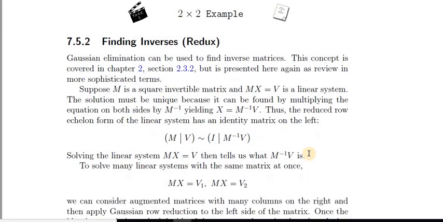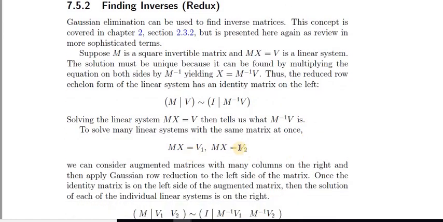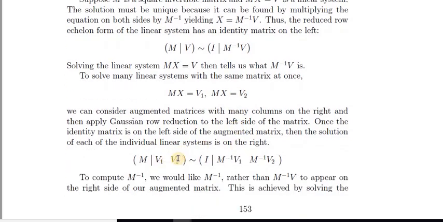All right. Now, if I have several vectors, I can augment by more than one vector at the same time and row reduce. And the row reduction essentially multiplies this augmented matrix by M inverse in the case where M is invertible. When M is invertible, that's what happens. We row reduce to the identity, and the row operations amount to multiplying by the inverse of M. So we multiply M by the inverse of M. We're also going to be multiplying the columns here by the inverse of M.